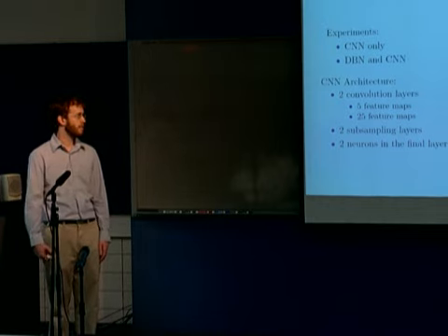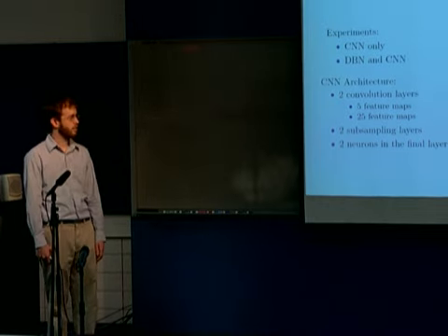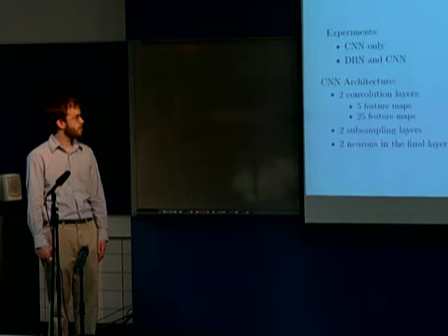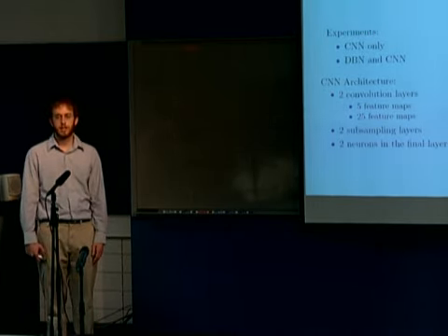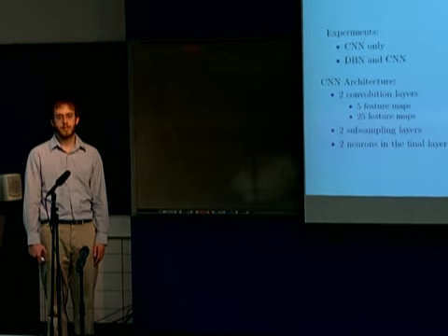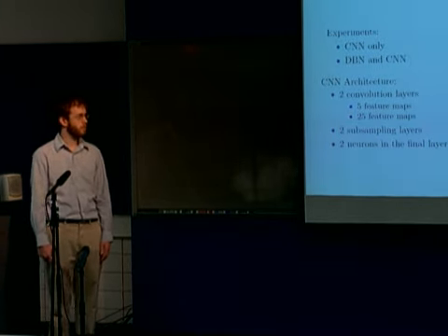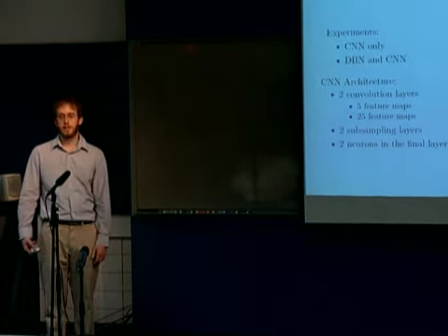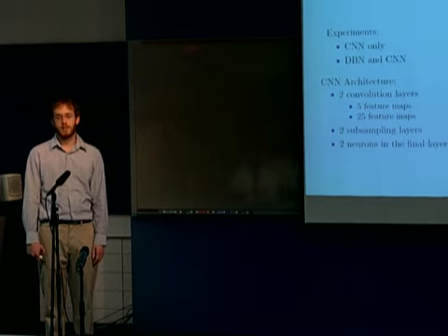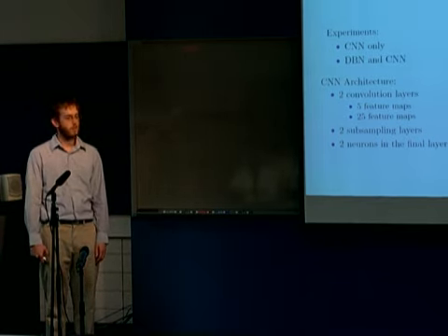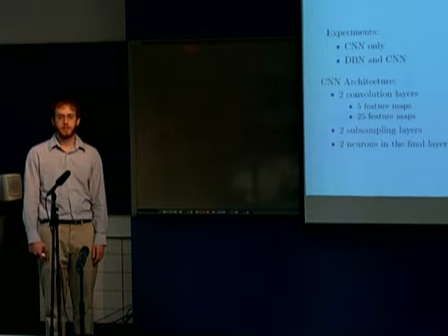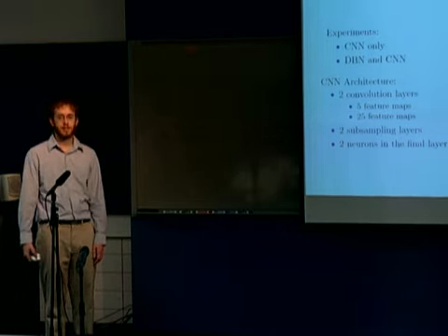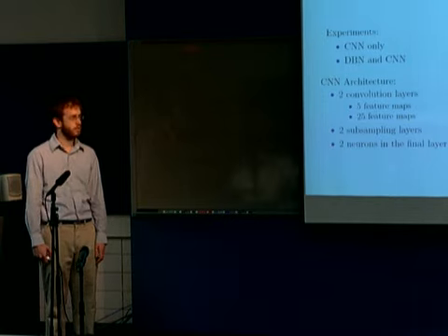The deep belief network took much longer, several hours. And so what we did was we used a pre-processing step to reduce the amount of data necessary to train and use the deep belief network, where if a pixel was either always 1 or always 0 in our testing images, we assumed that was its value and skipped presenting it to the deep belief network and just set that value when presenting it to the convolutional network.